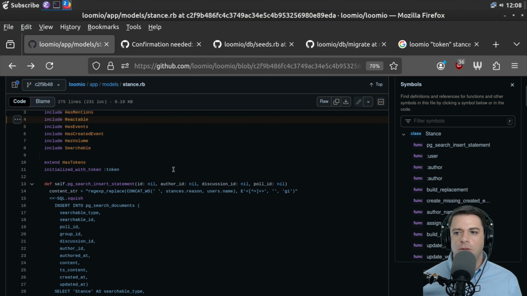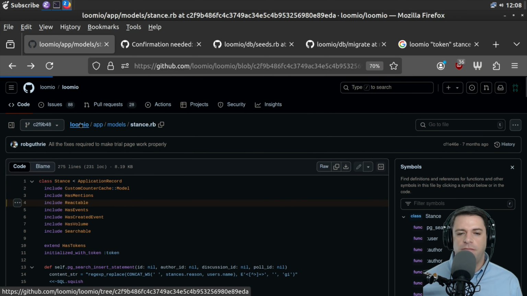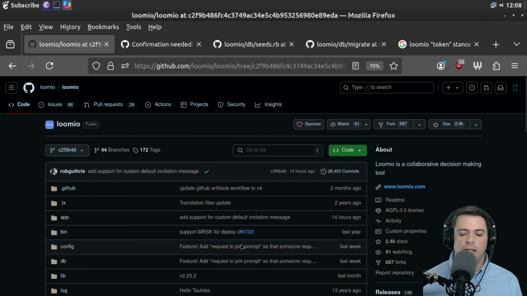So that's Loomio. It's a little bit hard for me to read because of Ruby, but it's clear where everything is going. We have the AGPL license, which is nice to see. Ultimately, all of the data is stored in the database, as I said, and then there's Ruby being used as scripting glue code to patch in stuff from the database into the HTML files, which are HAML files, and to display information to the user.